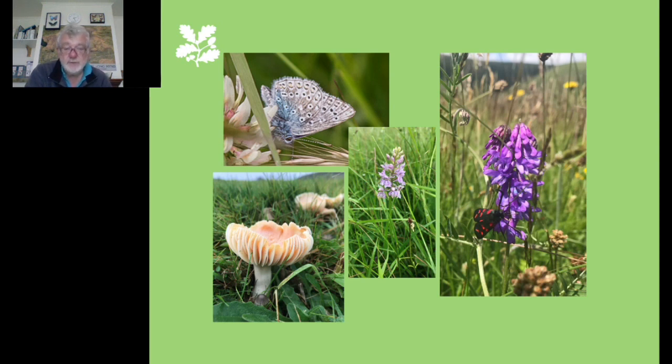So a real positive indicator that we found a good bit of old grassland, that by changing its management, we were able to restore nature. And in the centre is a common spotted orchid, the first orchid to appear last year, and we hope for more. We're moving green hay from Pennerley Meadows National Nature Reserve this year, and that hay has got the seeds of greater butterfly orchid and fragrant orchid, and we hope to see those species appearing in the meadow.